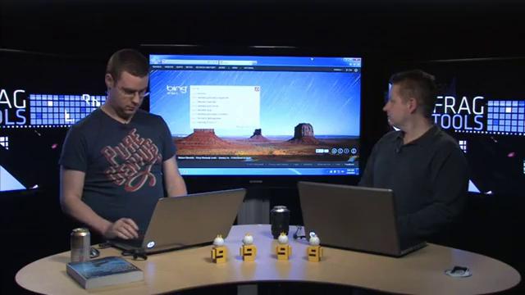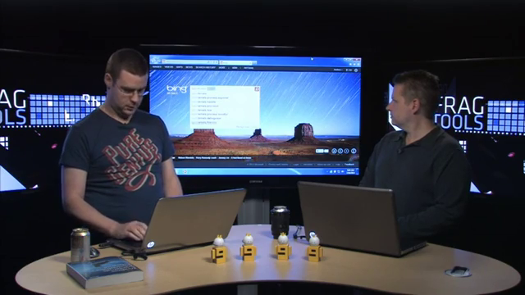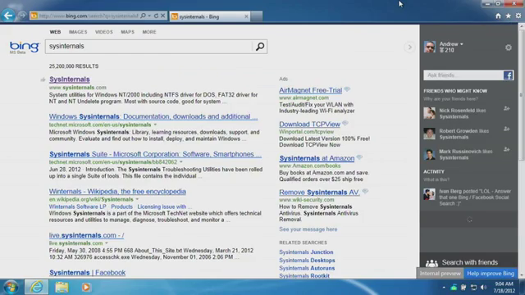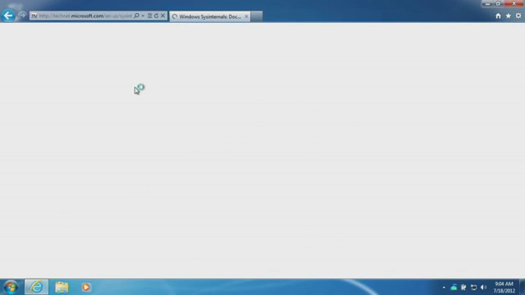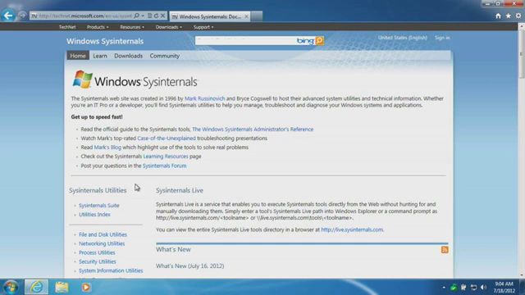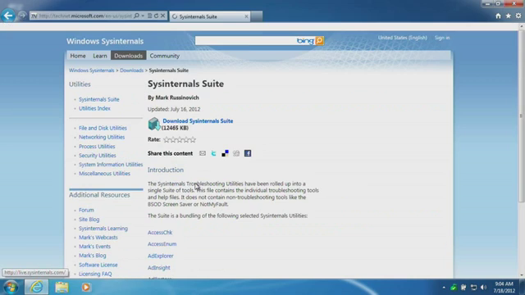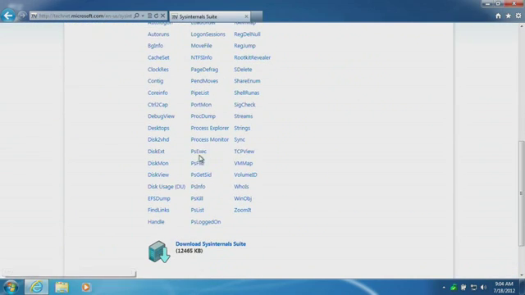Yep, so Process Explorer is a Sysinternals tool. We went through this last week. We went to sysinternals.com and downloaded the entire suite. Just a quick repeat of that. Sysinternals comes up as the number one hit. It is the most popular tool by far, like a 10-to-1 ratio of everything else. We got the whole suite down, and one of the things we downloaded was Process Explorer, wherever it is.